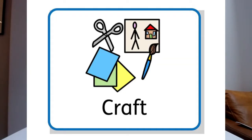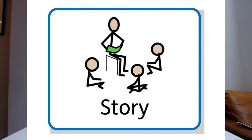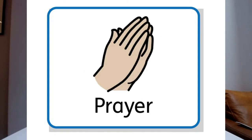Here's what we're going to do. We're going to start rather unusually with our craft. Then we're going to have our welcome and then a game. Then it's going to be our story, looking at Jesus saying, I am the bread of life. There's a chance for us to worship God with our voices and our bodies in our action song. Then we're going to finish off our craft and finally close in prayer.